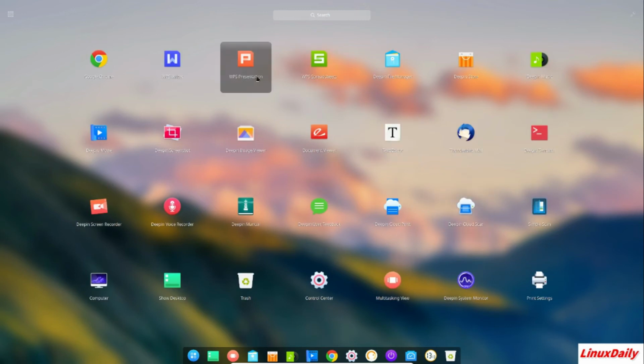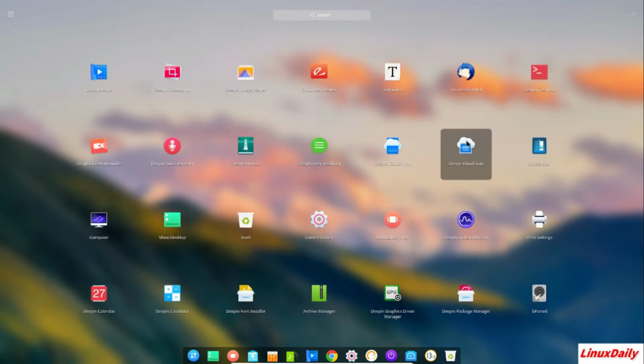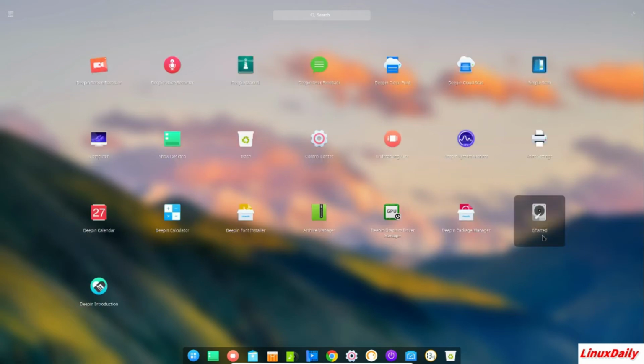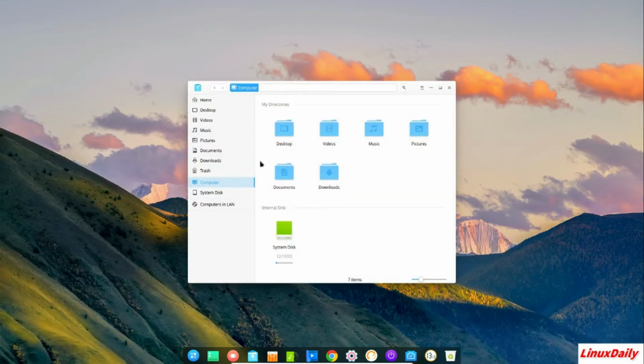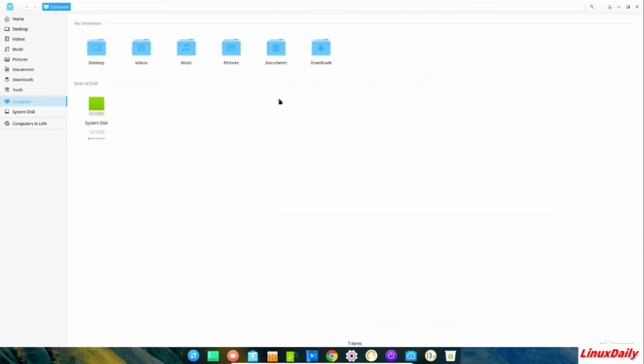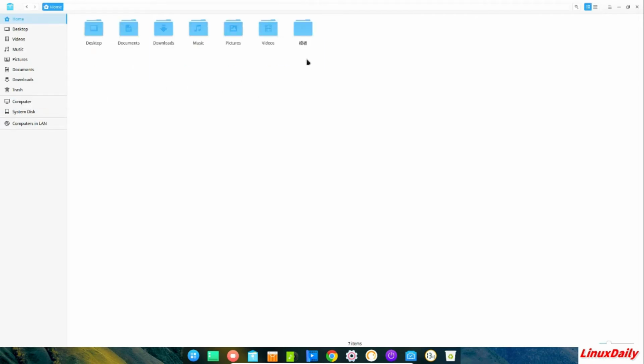Now my recommendation is just install LibreOffice because I'm more familiar with LibreOffice than WPS. So yep, Gparted, that's nifty, comes pre-installed. I'm gonna click computer. Oh, this opens up your file browser. It's like My Computer on Windows 10. Computers and LAN, system disk, computer. So home directory.